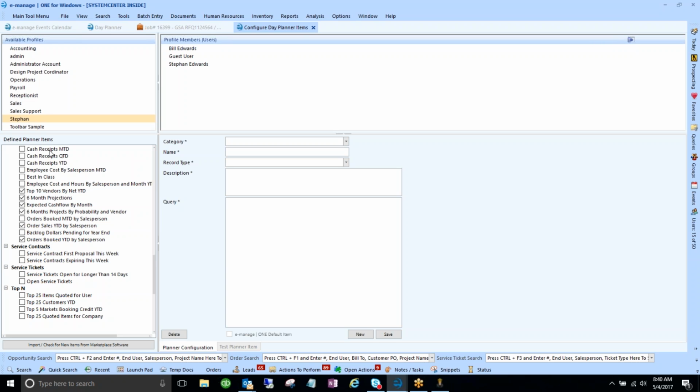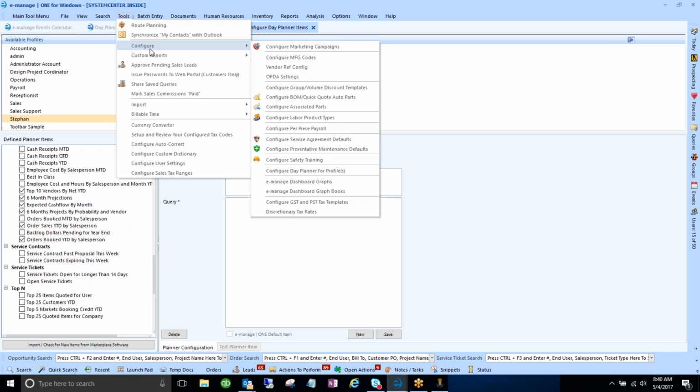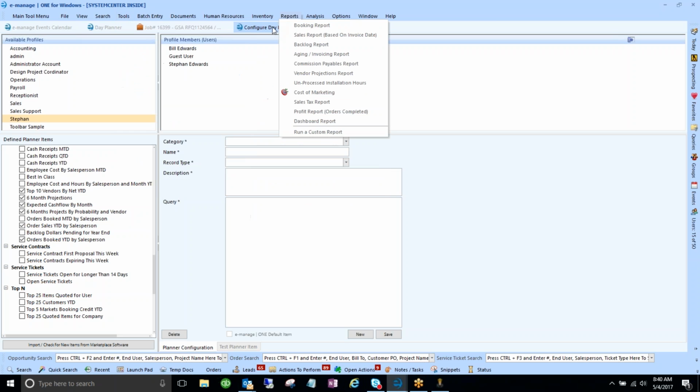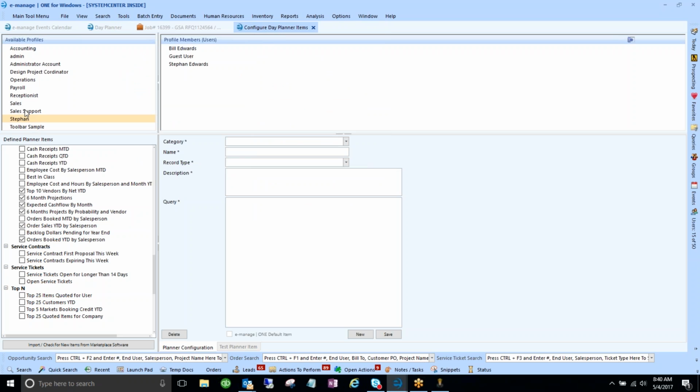So really, we're just going to go through it step by step. You're going to go to Tools, Configure, and then Configure Day Planner for Profiles. When that opens, you're going to select the profile, and it's going to show the members, and then you're just going to start checking off the things that you want to be available for them.